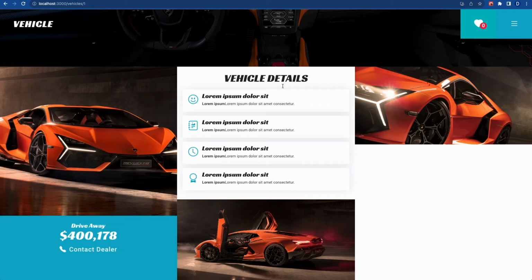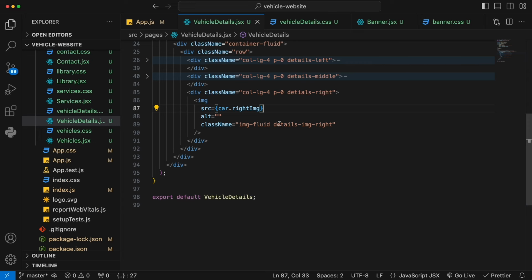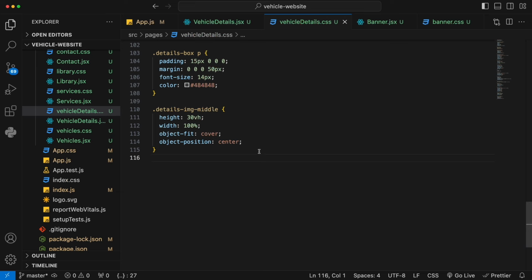So if we're going to the browser, this one should be there already. But it looks slightly imperfect. And that is because we haven't controlled this detail image right. So we copy that and we're going back here. We have this detail image middle. So we wanted to make sure that the detail image right gets controlled in the same way, which will take 30% of the vertical screen, and also the width is going to take 100%, and position sitting in the middle.